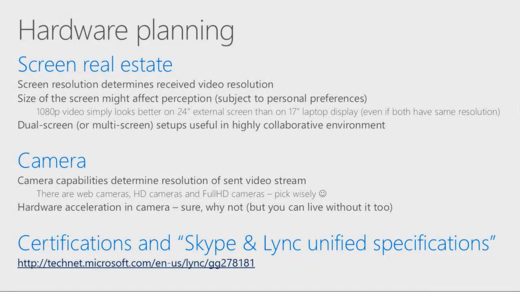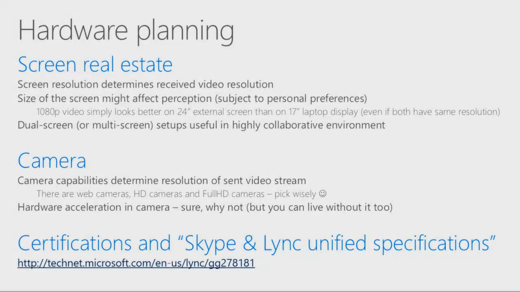So for those engineers, designers, marketing guys, whoever needs to see the details on the video but at the same time see good collaboration, think about the dual screen workstation. That helps. That helps with a good, or rather fantastic, video experience.